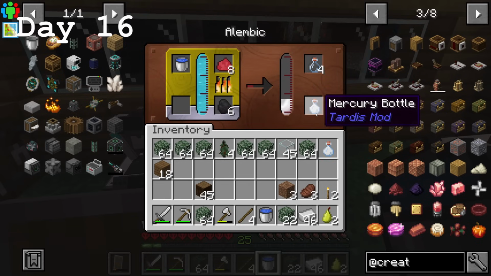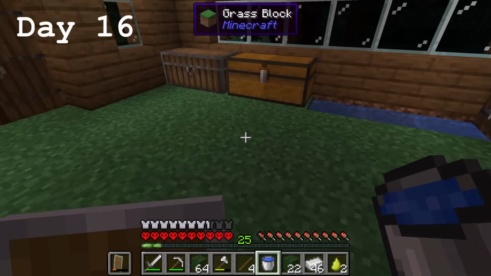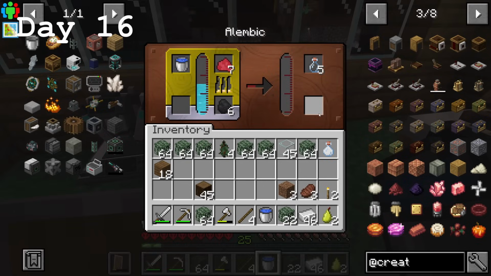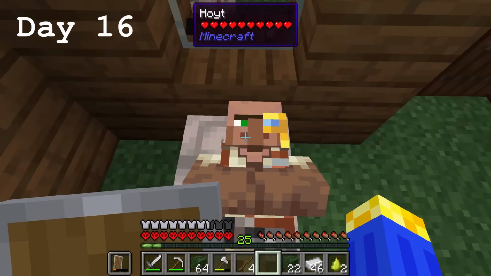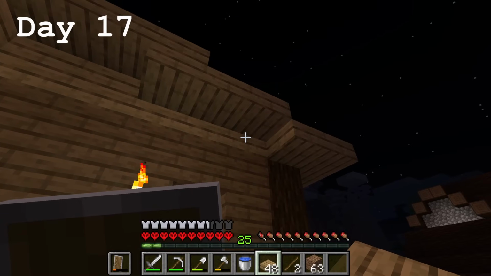I encounter a glitch where mercury bottles won't stay in my inventory. They would glitch back into the limbo. Just watch. I put a floor and roof on my house.